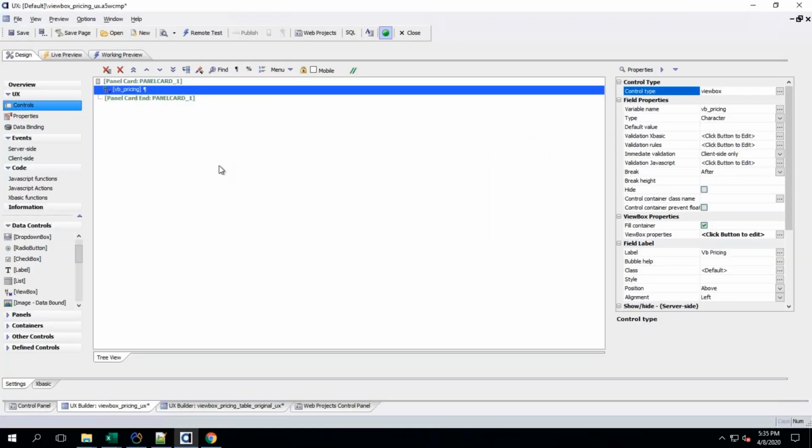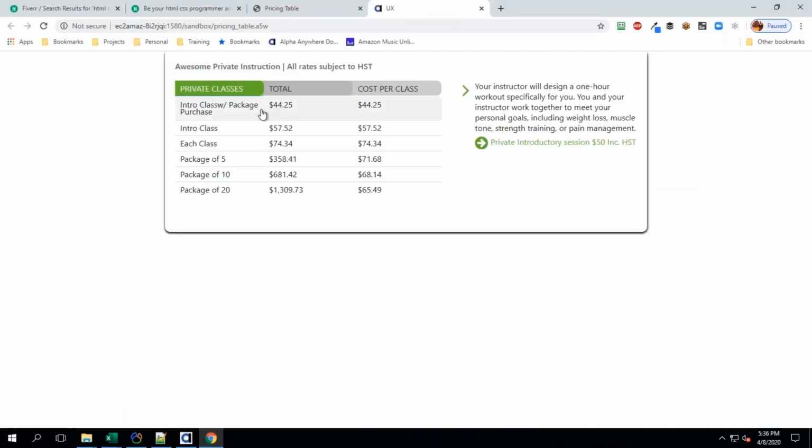And so the next step is the following. I've got a static Viewbox, but I don't want it to be static. I actually want to drive this pricing table so that the name, the total, and the cost per class comes out of a data source. Now, today I'm going to use static JSON just because then I can give it to you. You can load it on your machine and be done with it. But reality is this would either be called from a web API or from a database.